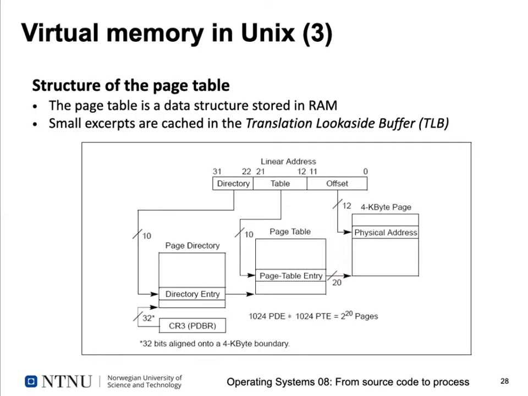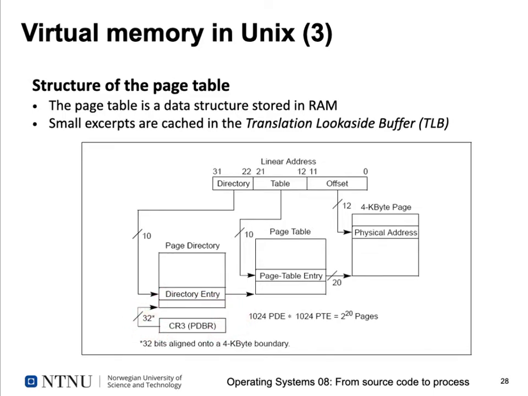Now, one question that has to be solved is, where is this page table actually located in memory? We need to indicate the root of our page table, so where in memory our page directory is actually located. This obviously has to be a physical address, a RAM address, because otherwise we'd have a chicken and egg problem of having to translate a virtual address where it's not known where to find the translation entries. So this physical address of the page containing our page directory, our top level page table entries, is contained in a special CPU register.